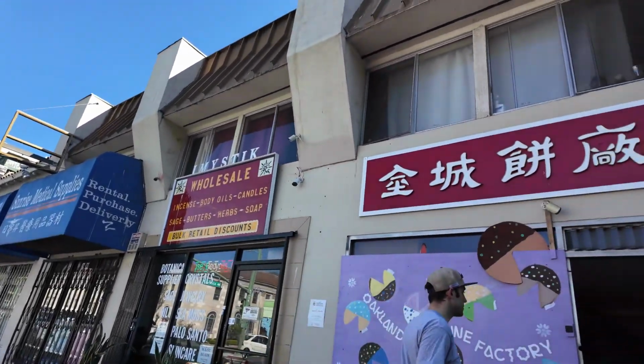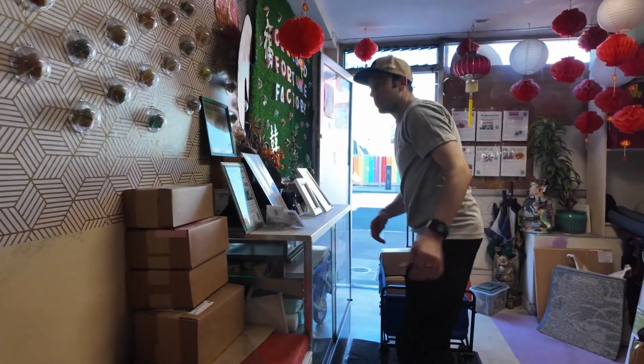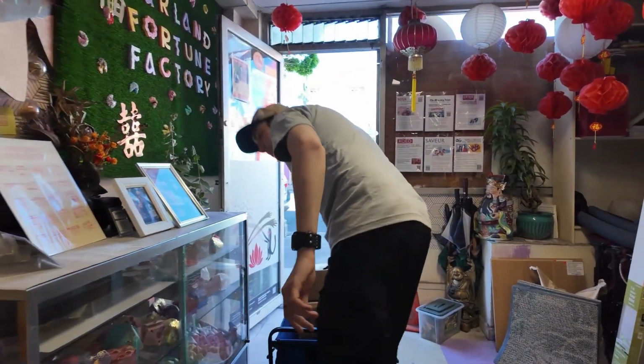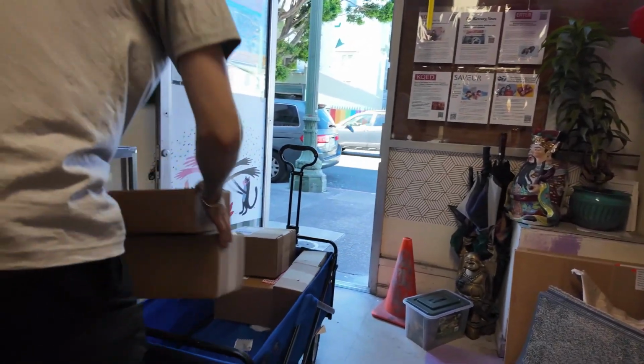We've been hand-folding fortune cookies in Oakland for over 65 years. For me, it was joining the business that was already here with my wife. I was working another job at another factory in manufacturing, actually. And so I started helping out in the evenings, and we've been slowly building it from there, and it became more of a full-time job. And so I was able to make it my full-time job and go all in with my wife, Alicia. And since then, I help with marketing and fixing the machines, mopping the floors, and coming up with new cookie ideas, everything that you can think of.